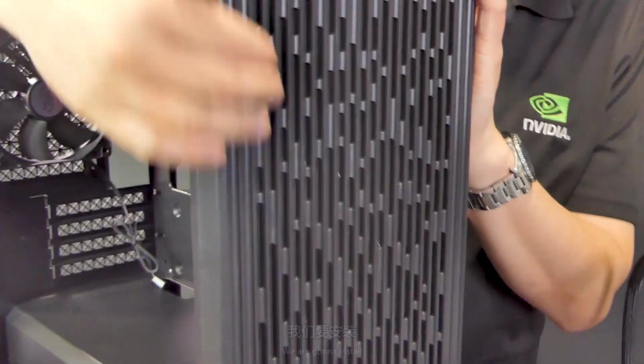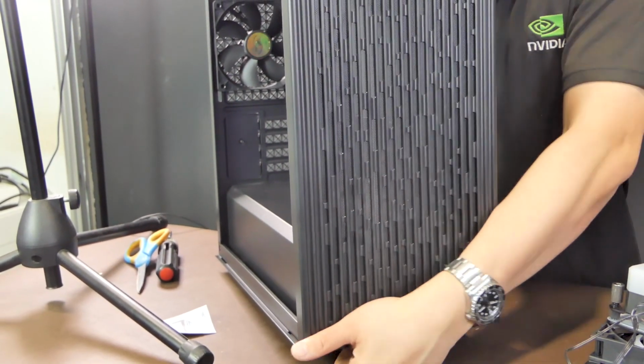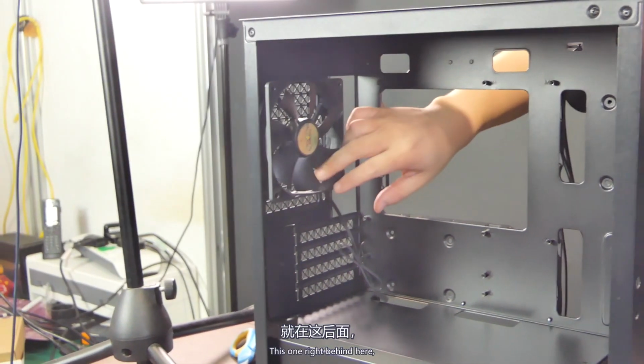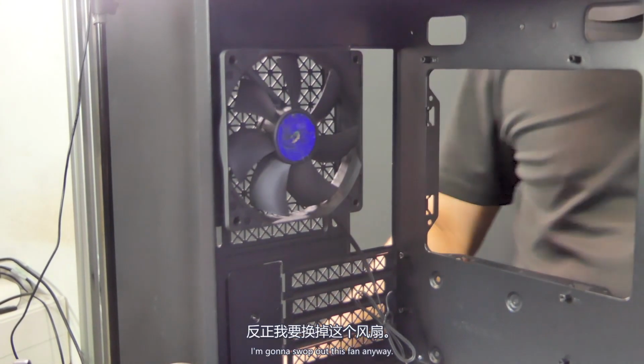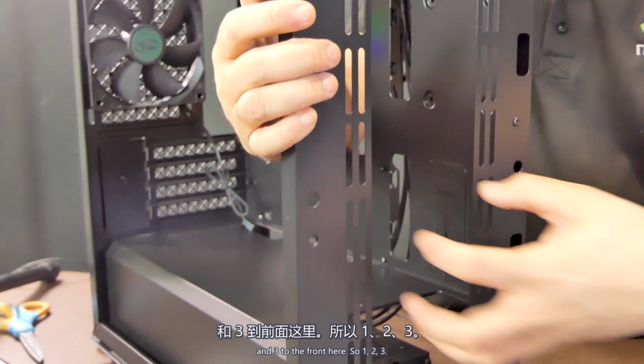We're gonna install some additional front chassis fans. So let me get the front off. Okay, the case only comes with one fan. This one right behind here. Can't tell the specifics of this fan. But since it's a $50 case, don't get your hopes up. For our build, I'm gonna swap out this fan anyway. 1 RGB fan to the back and 3 to the front here. So 1, 2, 3.